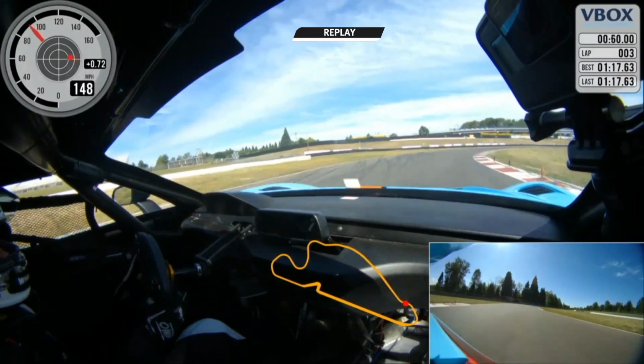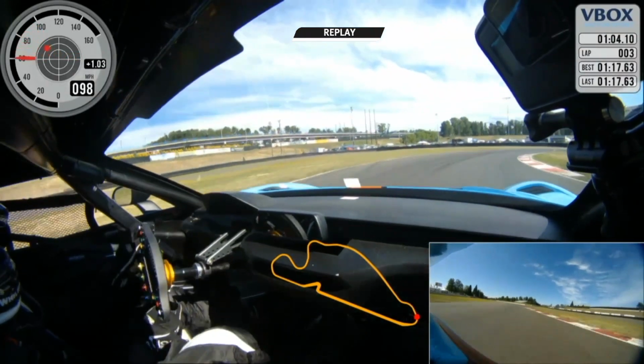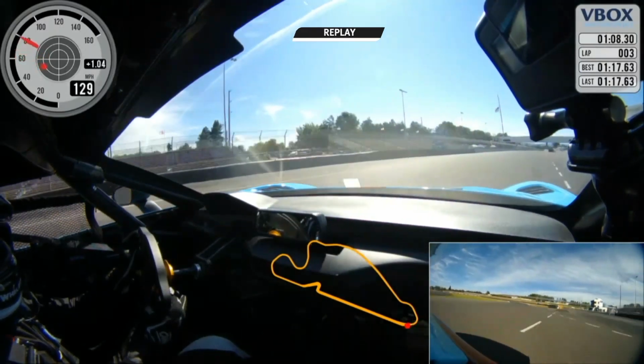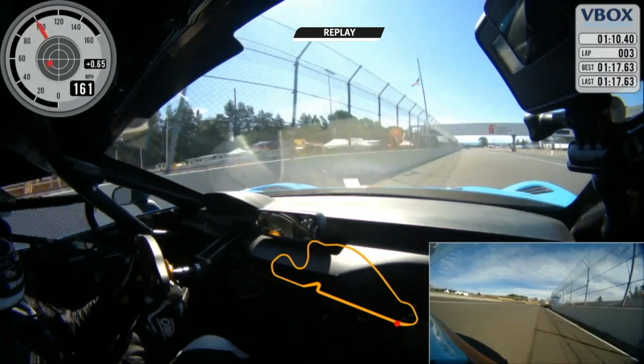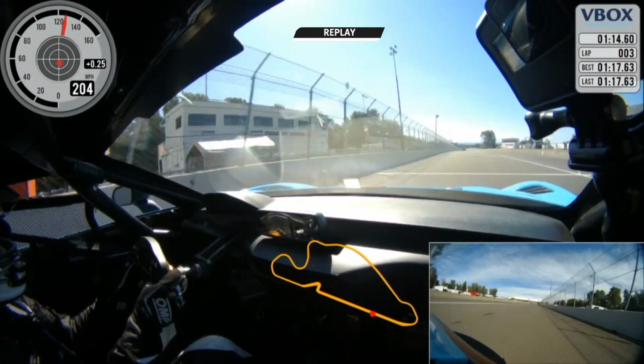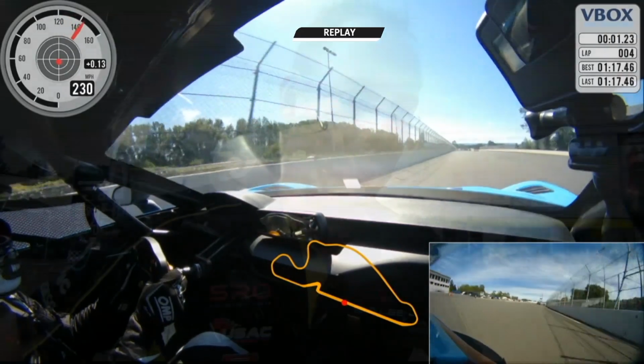Yeah, no doubt. It's not prototype fast, but it's just a blast to drive. I'm just excited to see these things get fully sorted with 15 or 20 cars on the track. It's so much fun. Again, really well balanced. It's really a mid-engine supercar with a pretty hefty 4-cylinder turbo making good power. But again, the mid-engine, big Continental slicks on the car and big brakes. It's just got a great combination. It's going to make for some great racing. So it's going to be exciting to see these things flying around.